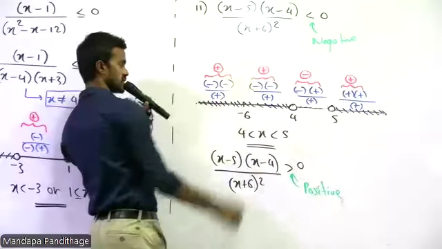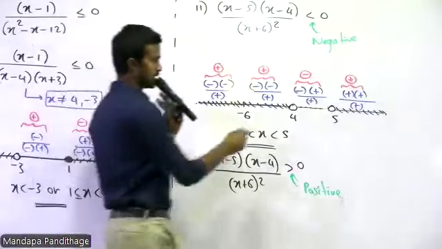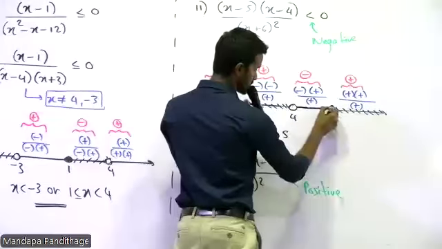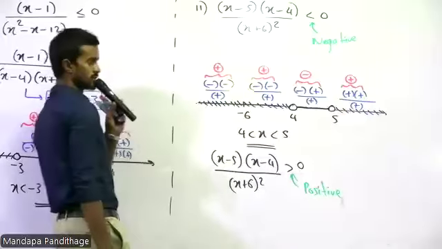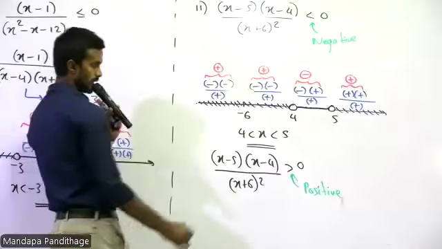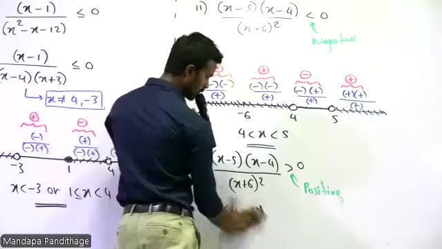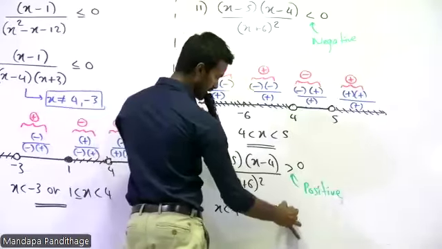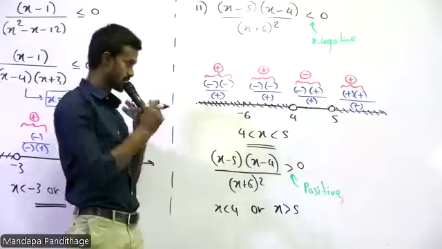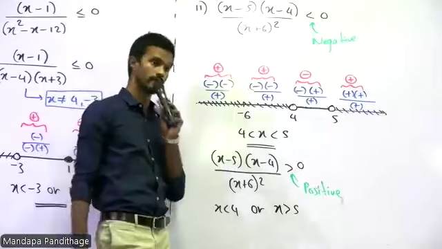And if I write, okay, now it is clear, but I want to find the region where this is positive. It's positive in this region and this region. And if you mark this in this way, and write the answer as x is less than 4, or x is greater than 5. Now what did I do? I marked this region, it's positive. I marked this region. I marked this region. So I'm writing x is less than 4, or x is greater than 5.